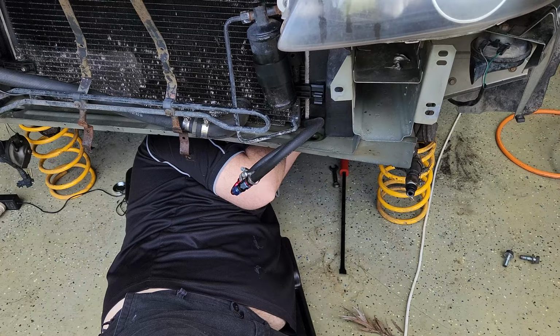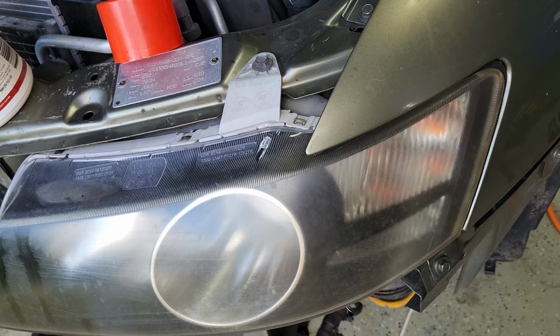And someone's changed the bolts and nuts on this. What's that? Someone's got different nuts on this. Oh no.